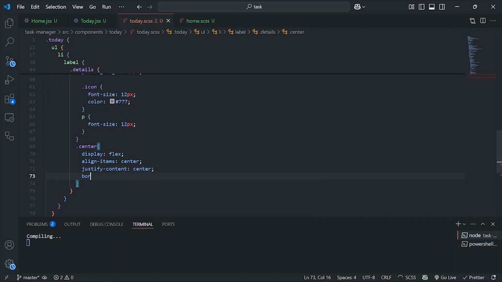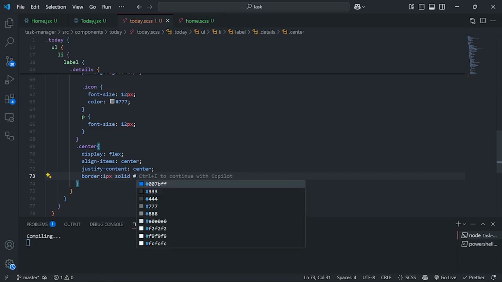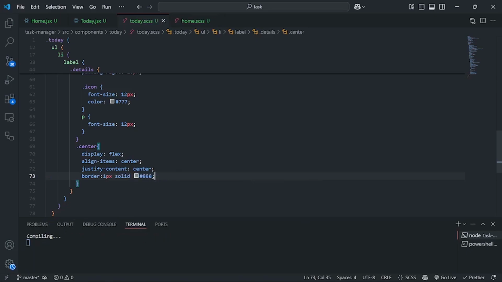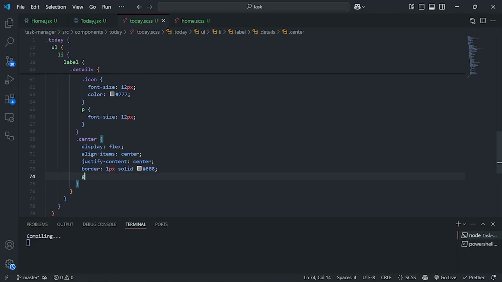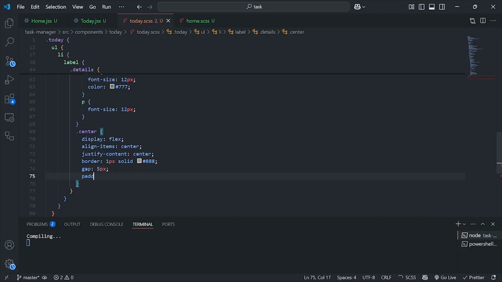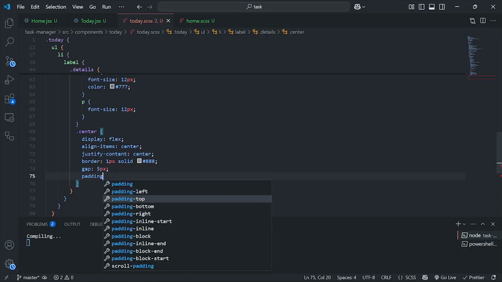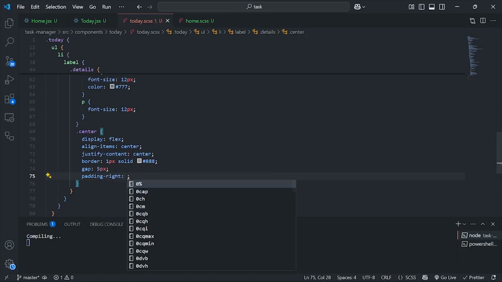Then border is going to be 1 pixel solid hashtag 888, like before. Saving this, then I'll have my gap of 5 pixels as well. Then we are going to have padding right, almost the same as what we have in our left. So padding right is going to be 10 pixels.